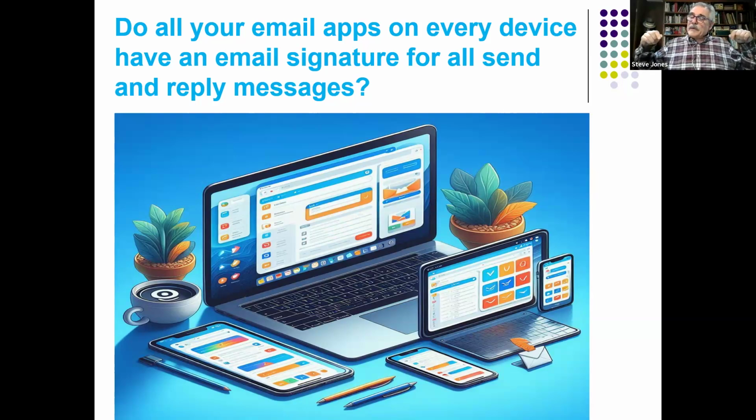Because a lot of us set it up so that our send has our email signature in it, but we think, oh, well, we don't want to fill up space or something. Are we using HTML signatures? And if we're using HTML signatures, are we embedding our phone number or something in an image? Because if we're embedding our phone number in an image, the customer can't swipe it and copy and paste it. It's in an image, it's not text.